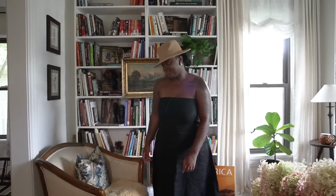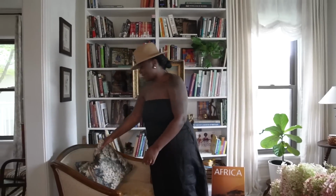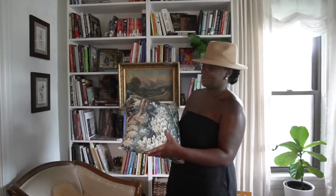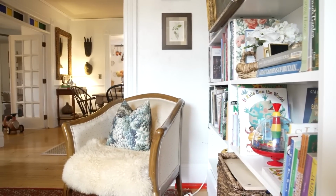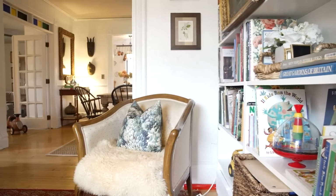It's not really that big of a room, but I love the conversation that it will bring, and it does bring visually. And on them, we've got these verdure, I think that's how you say it, verdure style pillowcases. I found these pillowcases on Etsy from a lady in Wisconsin. Her Etsy shop name is Pillow Talk, I believe. Kind of cute. I am obsessed with French verdure tapestries, textiles.